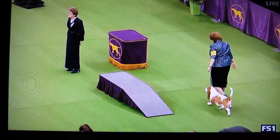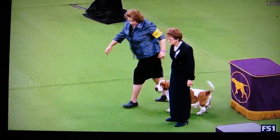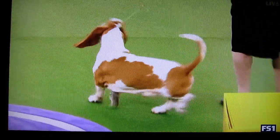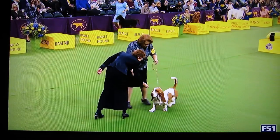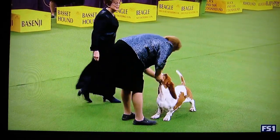And then later, years later, it was on the cover of Sports Illustrated, used in Smokey and the Bandit, this type of dog, and also a logo for Hushpuppies. They're a crowd favorite, of course, and this dog in particular, Pepe, has won his national specialty. He won Best of Breed at the AKC National Championship — certainly a very accomplished example of the breed.